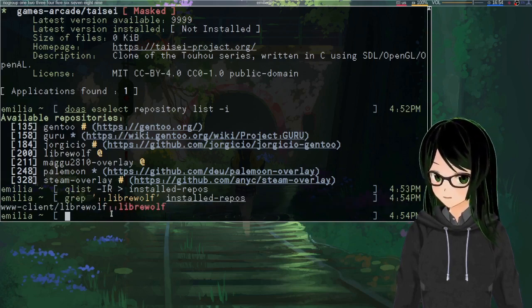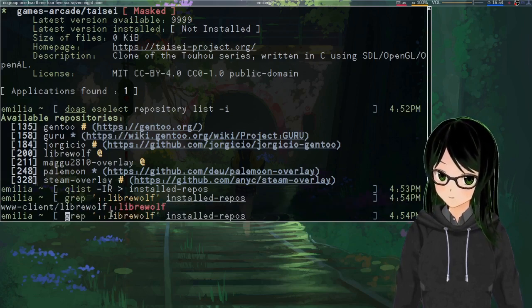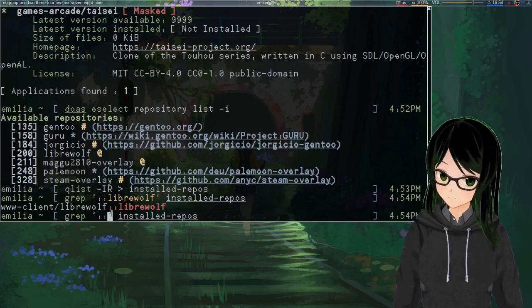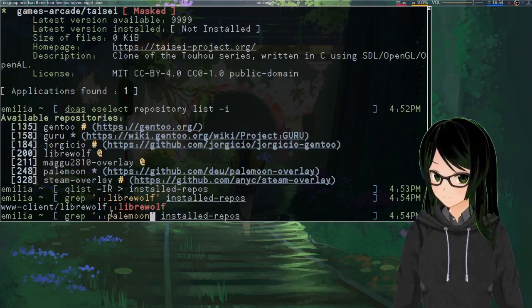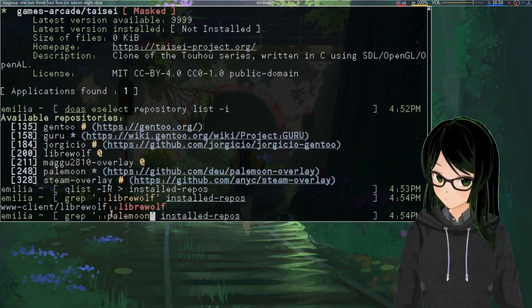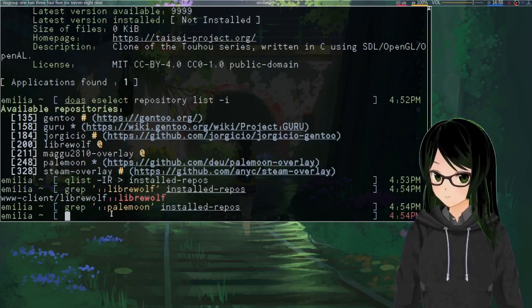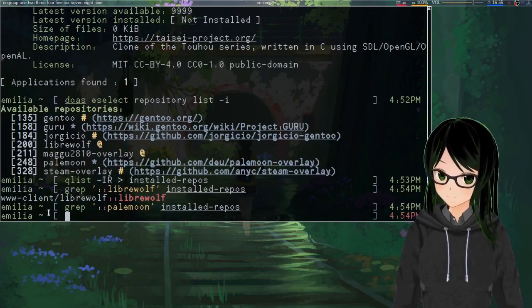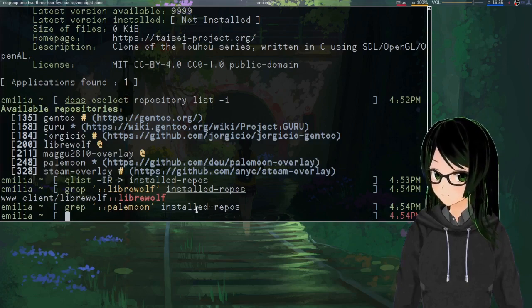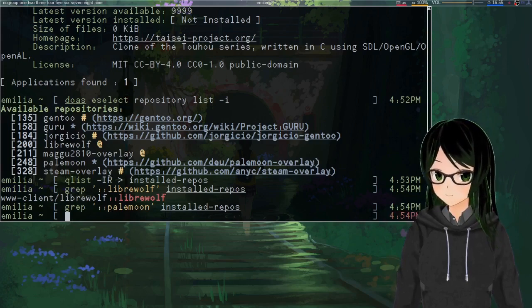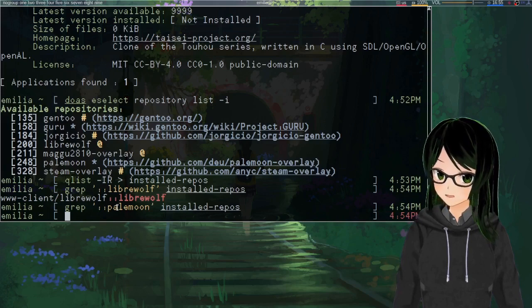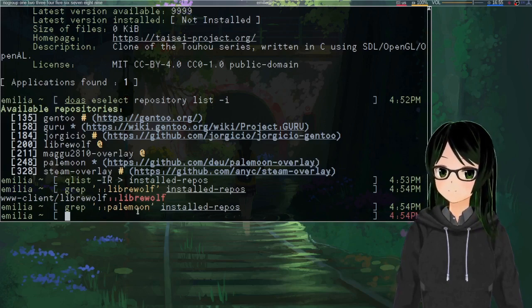Imagine that. But now, let's check for Pale Moon, and it just required active effort to not type Pale Meme. Yeah, you can see no output, and my prompt turns red here when the last command exits with a non-zero status. So yeah, I don't have anything installed from the Pale Moon overlay, so I kind of don't need to keep it.